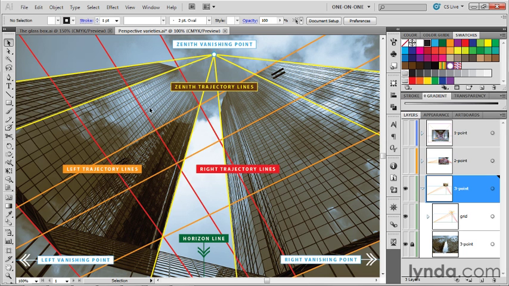That's how these various vanishing point scenarios work out. Regardless of whether you set up a 1-point grid, a 2-point grid, or a 3-point grid, it's still a 3-dimensional scene. I want you to bear in mind, it's not like a 1-point grid is a 1D scene and a 2-point grid is a 2D scene. That's nonsense. They're all 3-dimensional scenes. It just depends on what your view of that scene is.